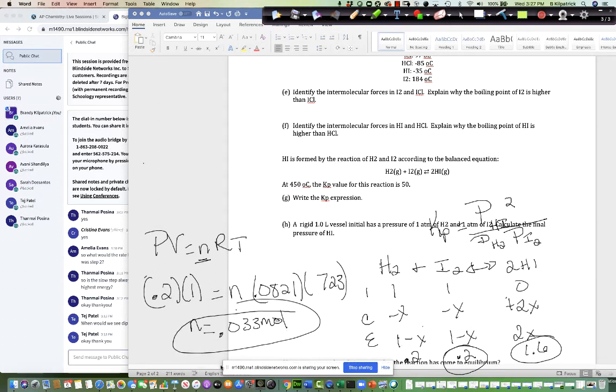And this is why I think that they're going to have something. I'm really going to hate it if I'm wrong, but I really feel like they'll have something with KP, because then they can do so many different things with pressure. They can go a lot of different areas. Okay, any questions about that, or are we good on that one?